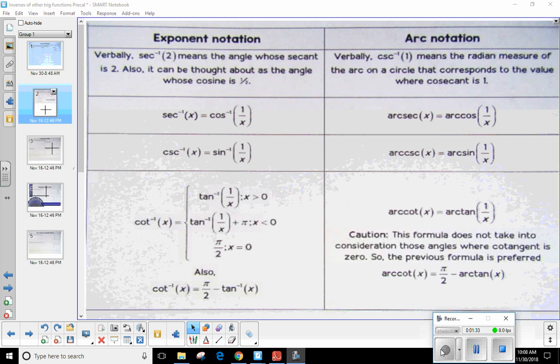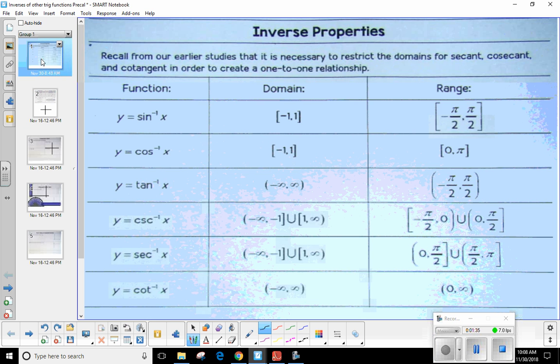Now, let me take one step back on my slides here. I went ahead and provided you this page because the top three rows are intervals that we're already very familiar with. What goes into an inverse trig function? Is it a ratio or an angle? Okay, it's a ratio. Whatever you put into an inverse trig function is a ratio. The answer you get is going to be an angle measure, depending on degrees or radians. So you can only put ratios between -1 and 1 into both sine inverse and cosine inverse.